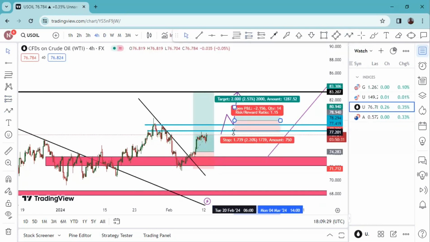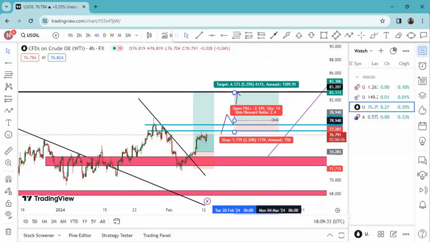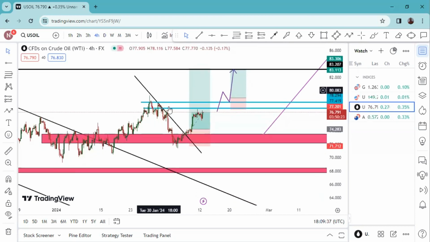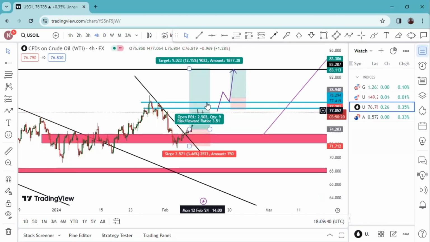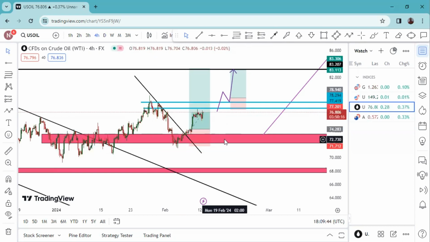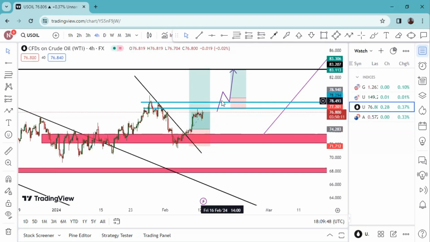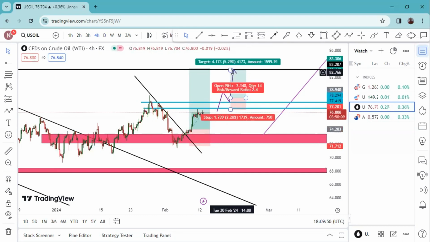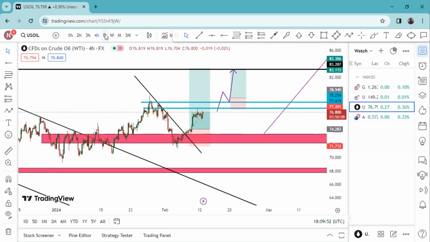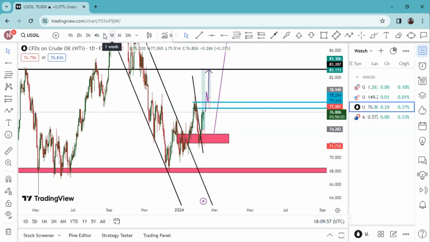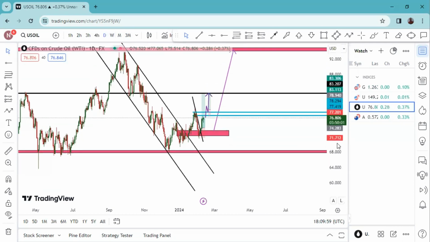You can expect this one also. Watch the formation the market will form here. If it will reverse, it can reverse to the downside. But if the market will break this area, then retested, then you can take a trade to another zone. That's what I'm expecting for this week and also maybe for the next week.